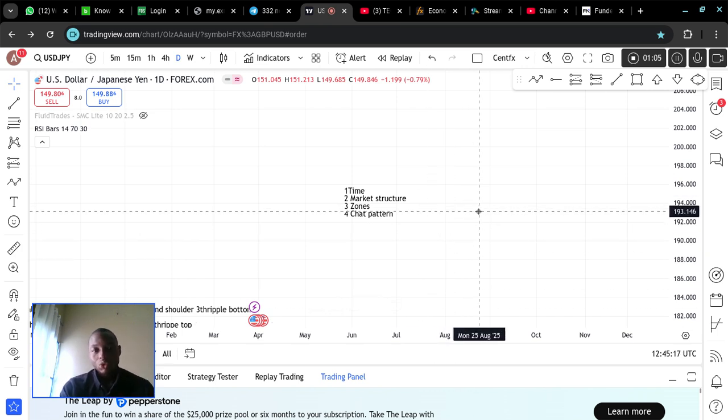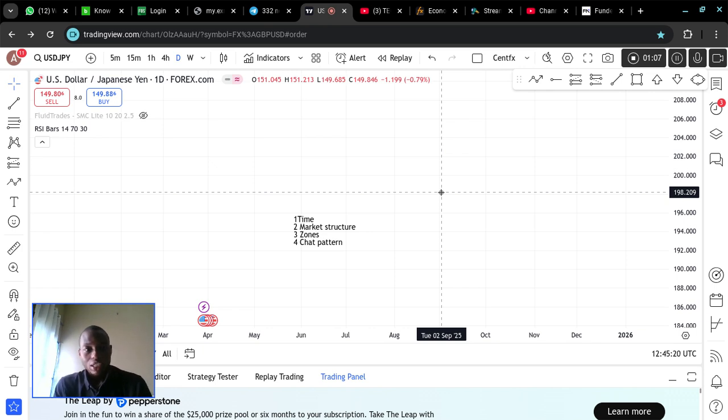So why is time so important when it comes to trading? Without time, you won't be able to identify the market structure. What does that mean? Before you identify the market structure, you have to work with time. As a day trader, you have to start from where the chart will give you proper direction of the market structure. As for me, I start with the daily time frame, 4 hour, and then down to 1 hour time frame. You understand? That is the reason why time is so important. It will make you understand the movement of the market, to know the market structure.